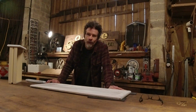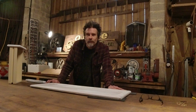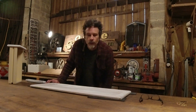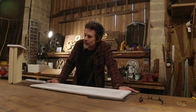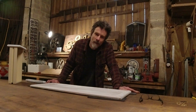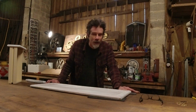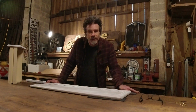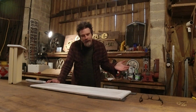We've chosen to paint them green, and that in itself leads to problems in trying to find suitable wood paint that's hard wearing enough in the colour we want, which we couldn't find. So we've taken a gamble, we've painted them in emulsion, and then we're putting a coat of varnish or two over the top. I think that should stick okay, and we hopefully shouldn't have any paint peeling off.